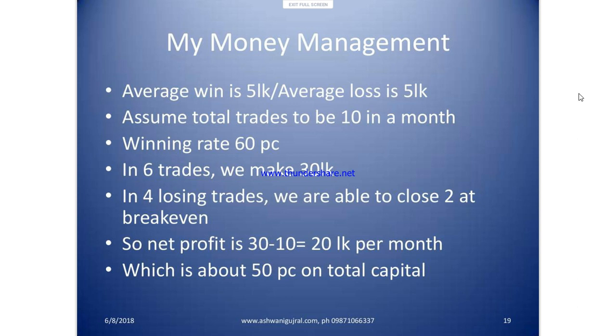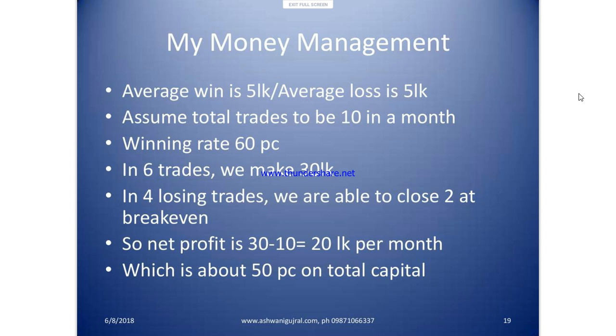Average win 5 lakh, average loss 5 lakh. I have taken this for ease of calculation. But as you know, the win should be at least 2 times the loss. So even if you are doing 10 trades, 6 of them winners, see, sometimes the winner will be 2 lakh also. So what I am talking about is the average. In 6 trades, 5 lakh per trade, you made 30 lakh. 4 losing trades, you were able to close 2 at break even. So we lost only 10 lakh. So 20 lakh per month can be taken as a reasonable return.